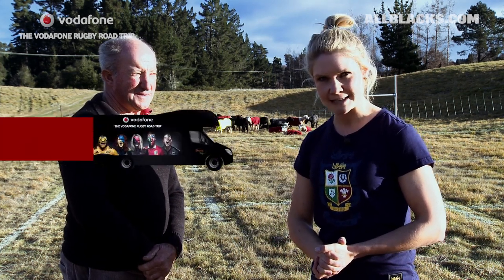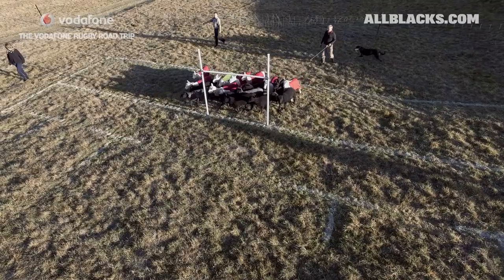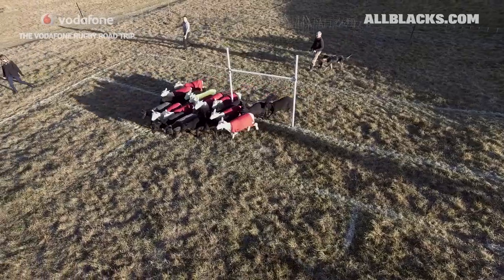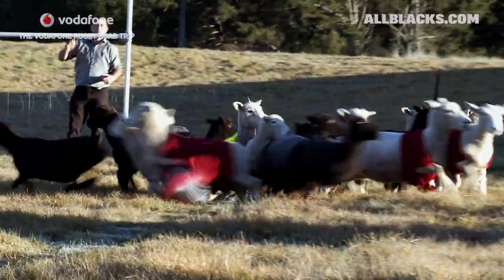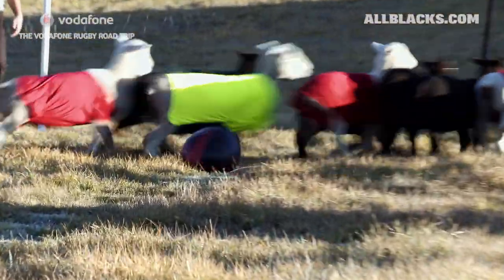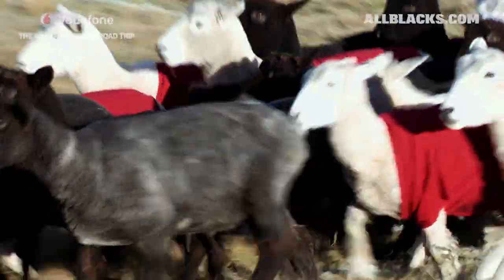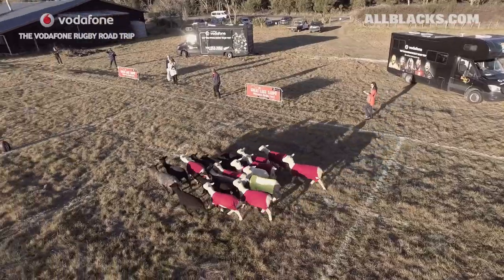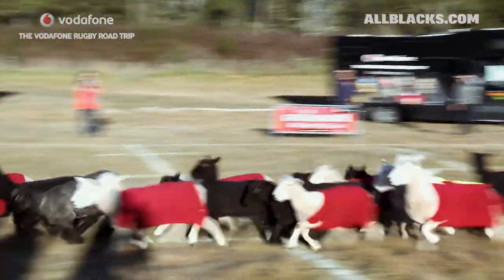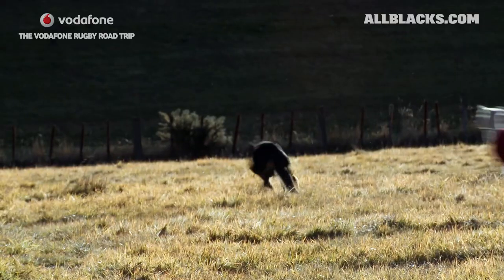Welcome to the first test. What a beautiful day for a test match. Both teams coming out of the tunnel now and the paddock looks in great nick, Andy. Great conditions and no excuses for running rugby from both of these teams today. Surprising reaction there — they are running away from the ball. But here we go, forward play, driving, led by Sam Warburton. Look at the Barblacks here, just manning up on D, manning up big time against this red wall. Peter said the game would be played at pace, and here we see a breakaway by the British and Irish Sheep.